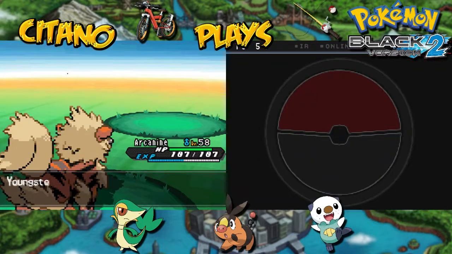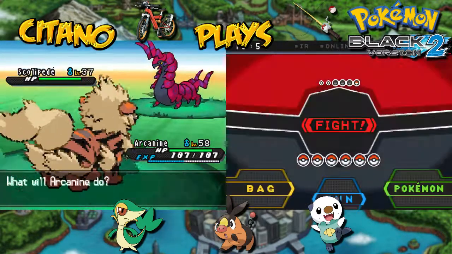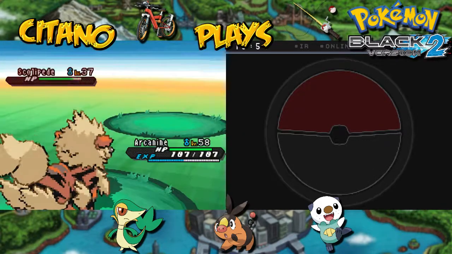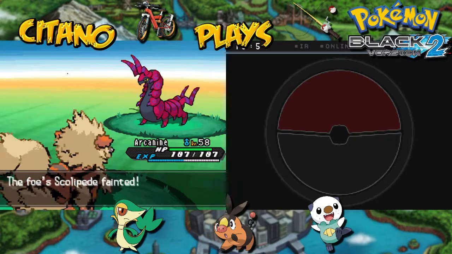Last one is Scolipede. Yep, they fully evolved this one. This one is a bug and poison. So if you also have a psychic one, you can deal a lot of damage, but yeah, Scolipede is weak to fire. So let's just use a Flamethrower to take it down pretty quickly. There it goes.